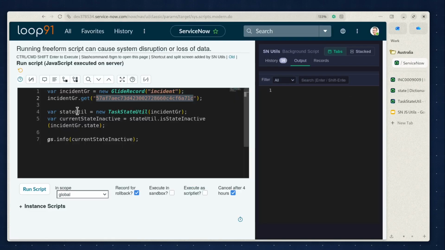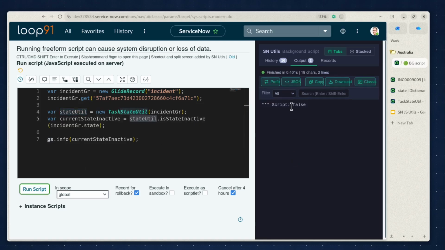So we create an instance of this class TaskStateUtil. We have to pass the GlideRecord as a parameter to this, and then we simply ask stateUtil.isStateInactive and pass the current state as parameter, and what it will give back is a Boolean value, and that we will log. So if I were to run this, it will say false.